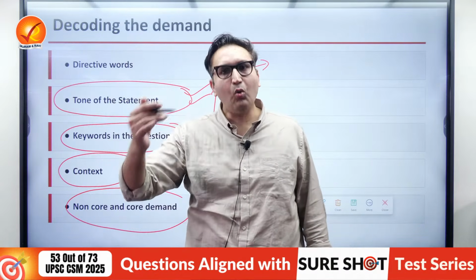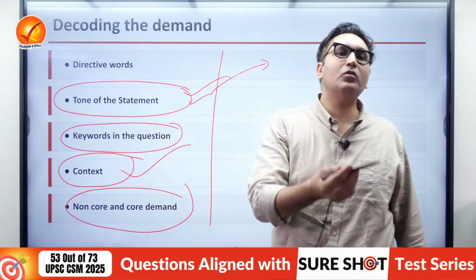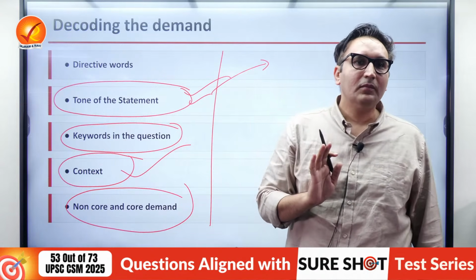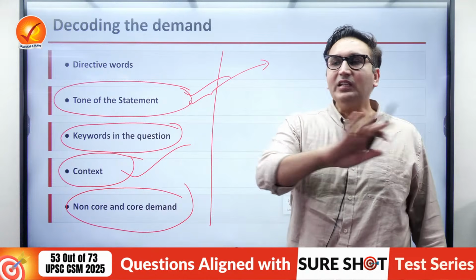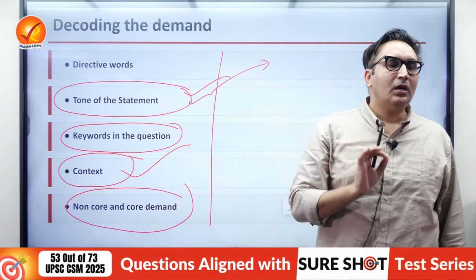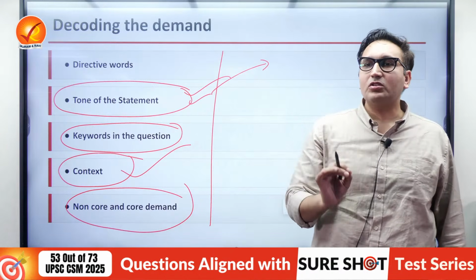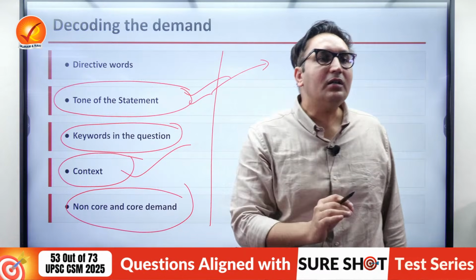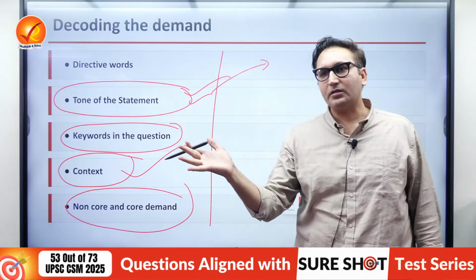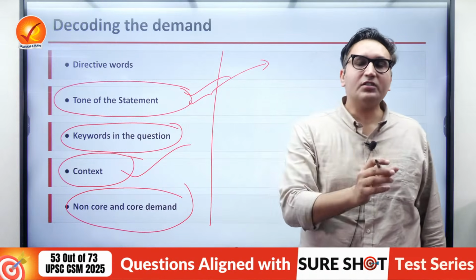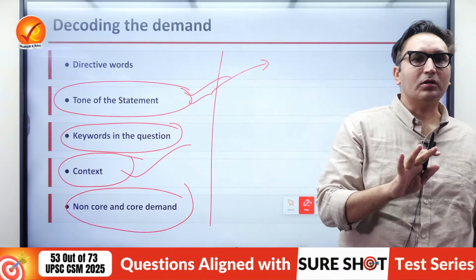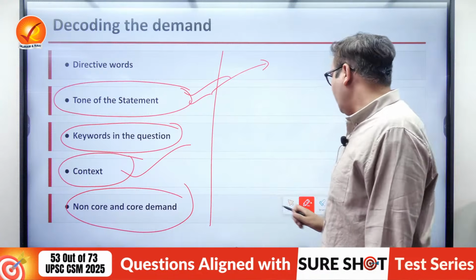So deciphering all the parts, which part to write, which part not to write, is very, very important, rather than doing a PhD on that scheme, right? You will be reading 3,000 words, more than that, I can guarantee you, on every topic. But before you read, please ask yourself, does UPSC ask you to write 3,000 words on any topic? 150 words, maximum 250 words, right? So which words you have to memorize or make notes of is very, very important. So be careful in that, okay?